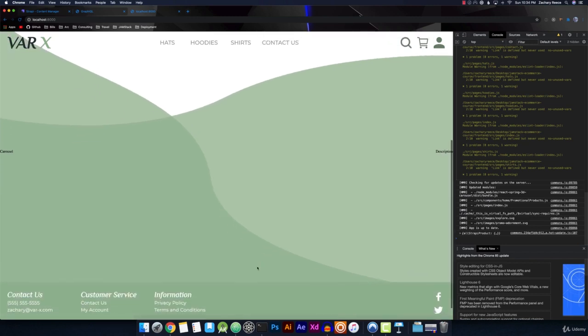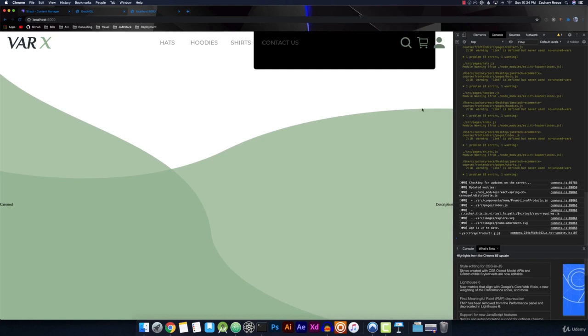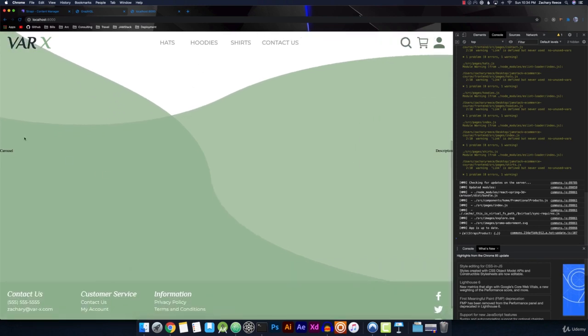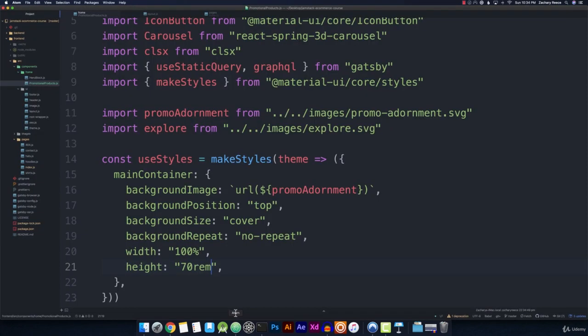Now the reason it doesn't look exactly like it's in the middle here is because the image is so tall and this part on the left is higher than this part on the right. So we'll use some padding to actually push those down a little bit. All right, and then we'll also use some padding to make sure that they're not sitting directly on the edges like that. So let's flip back on over.